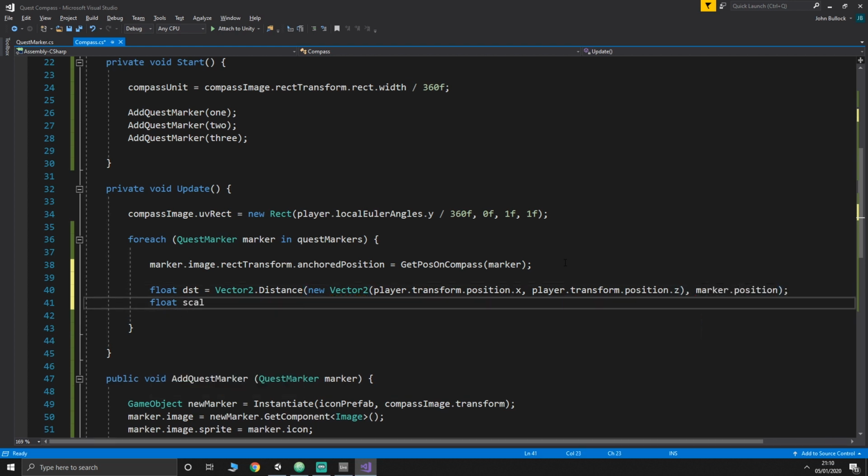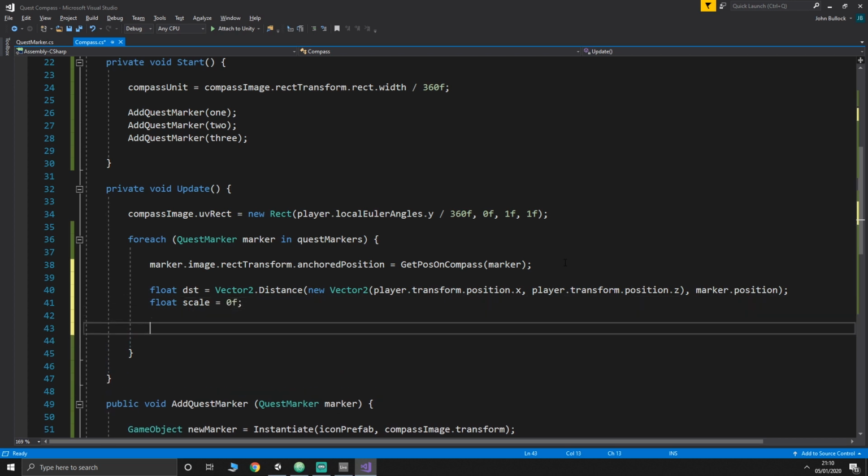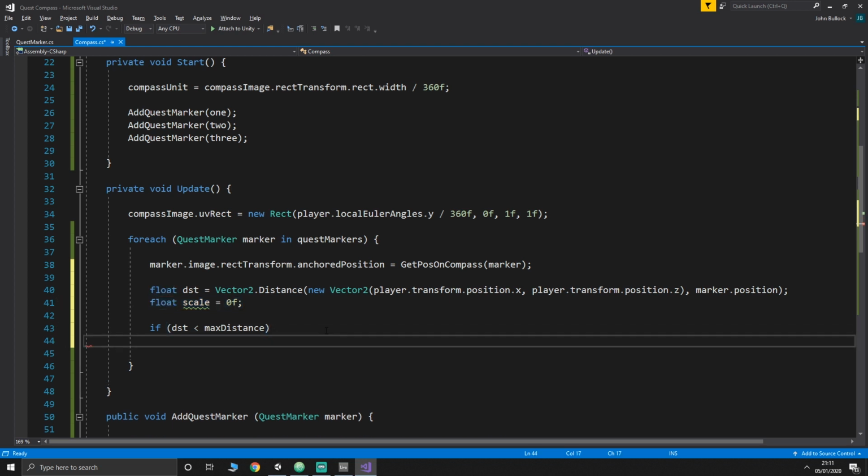Then we need a scale value which is going to equal 0 by default, and we're going to say if distance is less than max distance. So basically we're only doing anything if the distance is less than max distance. If it's over max distance, the scale is going to be left as 0. But if it's under max distance, we're going to set an actual value above 0.